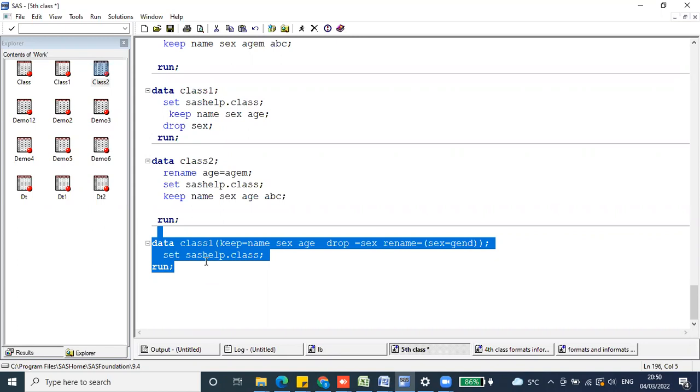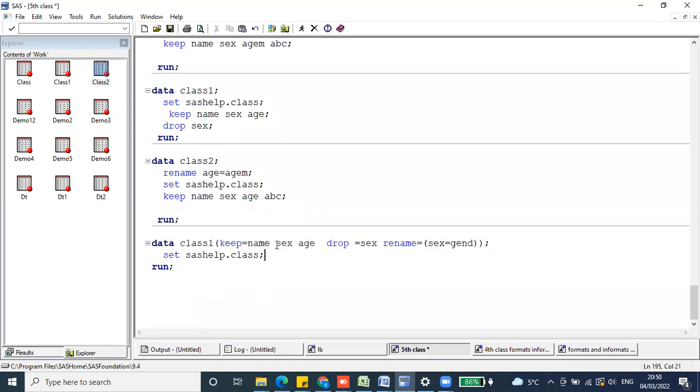Later it will go to rename, sex equals gender. We'll get a warning over there as well. Yes, here we have the issue with the sex variable while keeping, because this variable was already dropped by the drop statement. After dropping, there is no possibility to keep it, so it won't accept it. That is the reason it will give a warning.